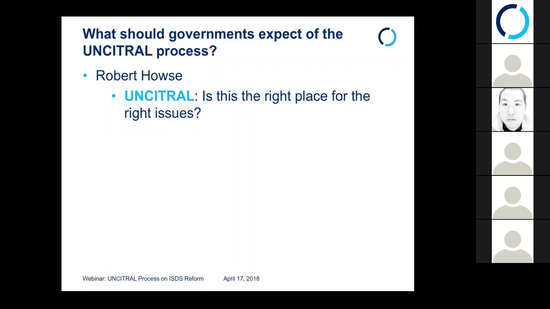And related to that is some of the deep history as to how this issue got there. And that is connected to the desire, from what I can see, of some insiders who greatly profit out of the existing system, such as, for example, Gabrielle Kaufmann-Kohler, to basically find a black hole in which to throw ISDS reform. And it's to the credit of the states who actually want serious reform through a multilateral process that they have tried to push UNCITRAL into becoming a forum that's more suited to real reform, rather than simply a place where the whole idea of reform can be parked and forgotten and business as usual for the kind of system that I just described to you through the words of an experienced practitioner, Cahill.